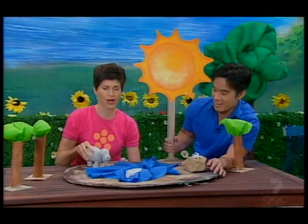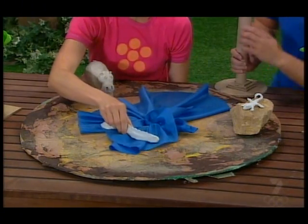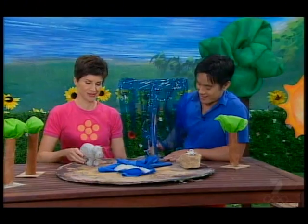Oh, dear. Oh, dear. All the water's dried away, and look, there's hardly any water for the eel to swim in. Oh, no. Or for the lizard to drink, or for the hippo to splash in. But then, down comes the rain. Oh.